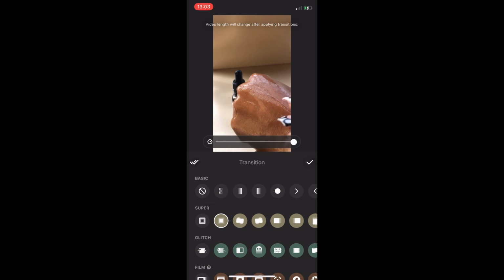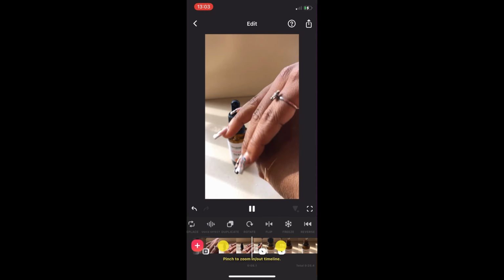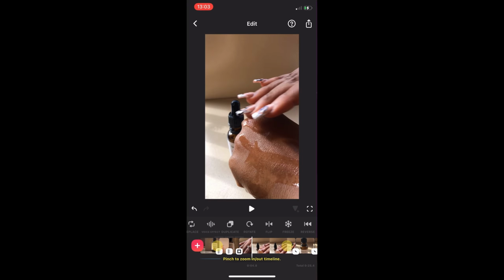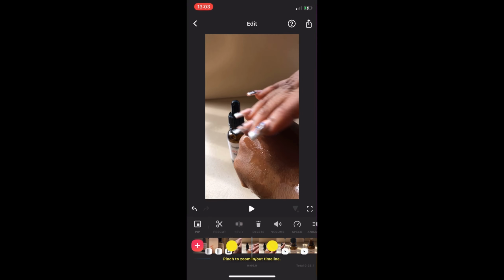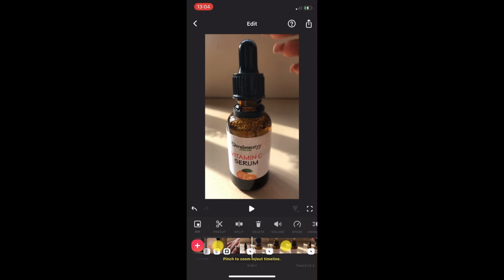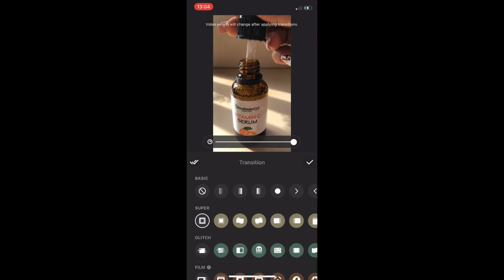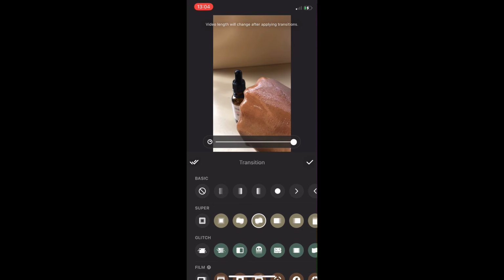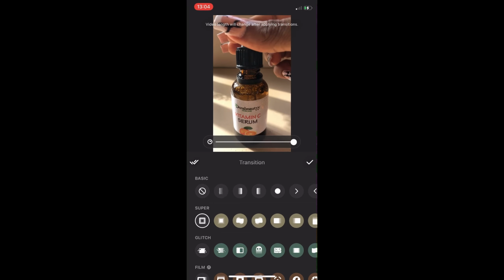Look deeply at what I used, the features I tapped on. There were some I had to use an arrow to indicate, and some I didn't. So just look at it. Basically, editing has to do with playing around with features. I cannot really tell you, do this, if you use this one for this video it will make sense. No, it has to be you that sees it and says, okay, if I use this feature it will make sense. If I don't use this feature it will not make sense.